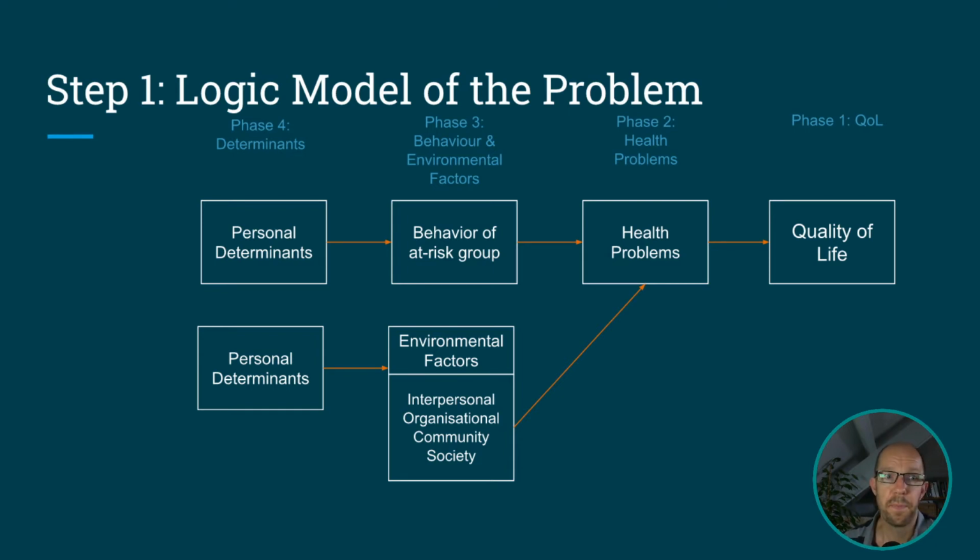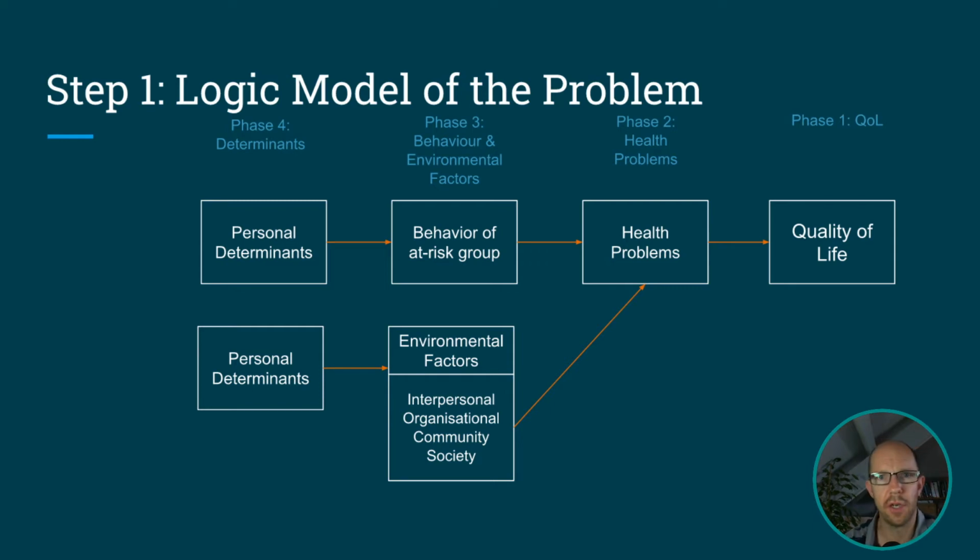When we look at these behaviours of the individuals or the factors in the broader environment, intervention mapping then recommends that we look at the personal determinants. It highlights the fact that these broader factors do have individual personal determinants. So laws are made by people, and those people have their own personal determinants, and they will be different than the personal determinants of the people who make up the priority population.